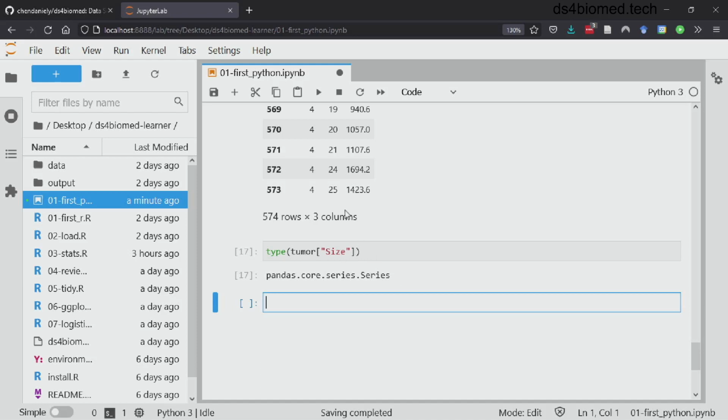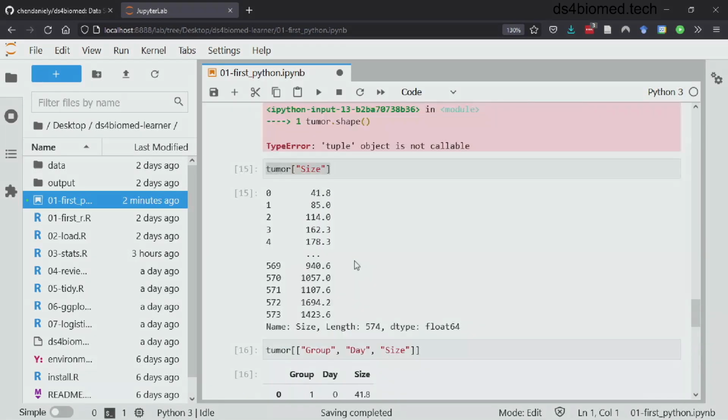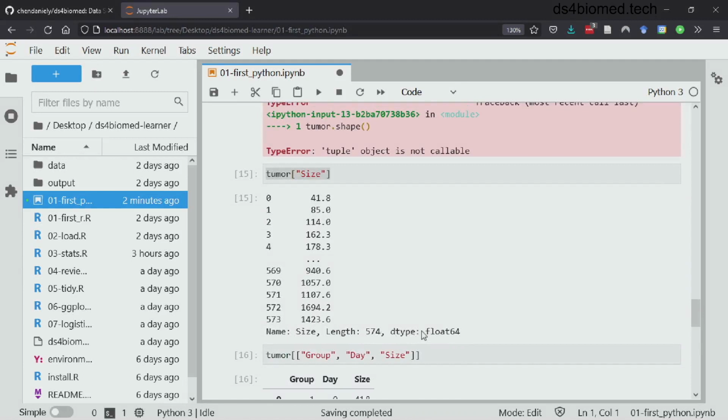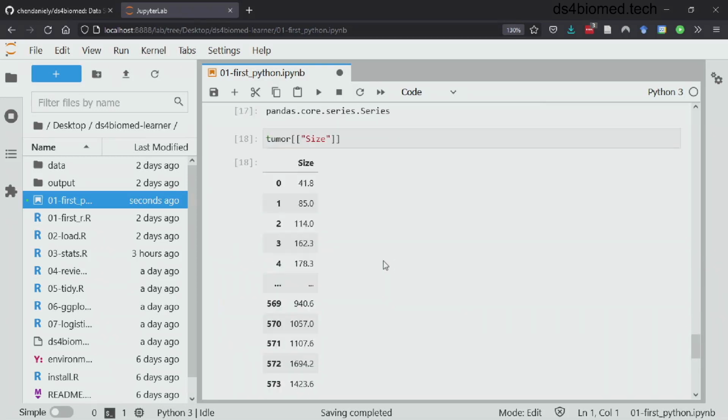So the visual cue you get for how you know you have something called a series: if you look at the output and it looks pretty and it says rows and columns, that's probably a data frame object. And if it says length of this and gives you the actual type and it prints out in this less pretty format, it's probably a series object. And I mention that because if you are building tools, or you need something that's always giving you a data frame object, if you pass in a list of one item into the way it subsets, it will always give you a data set instead of just a sequence of numbers. So another way you can think about it is a series is a vector or a sequence of numbers, while a data frame is like a table.